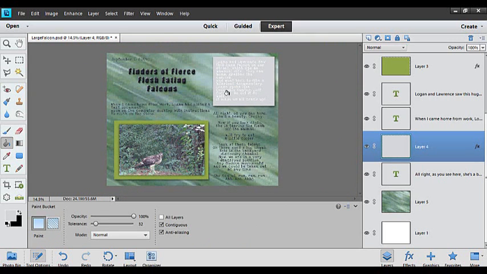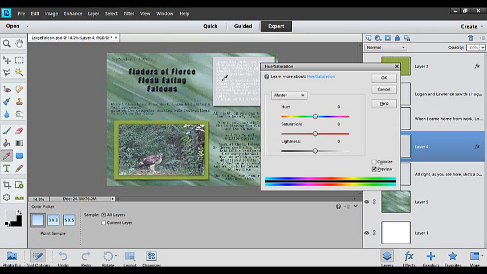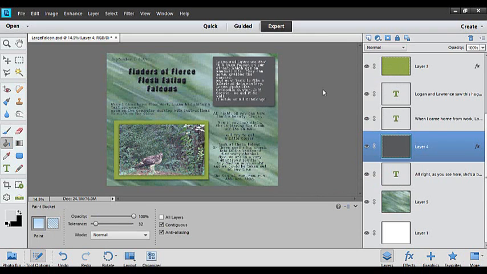But now you can't see it. Or I can hit Control U and do it this way, as we've learned. There's not enough color in it. So you can see how you can play around.